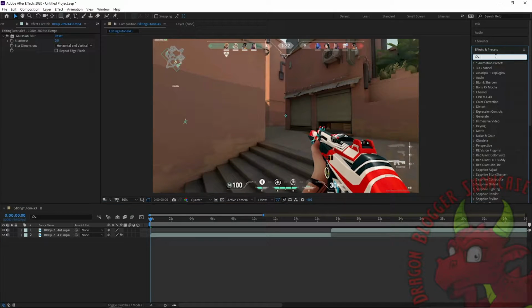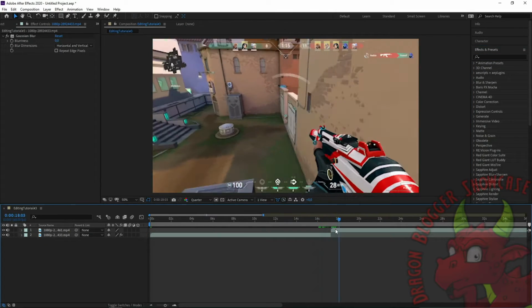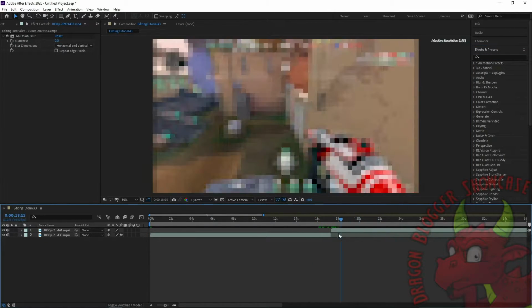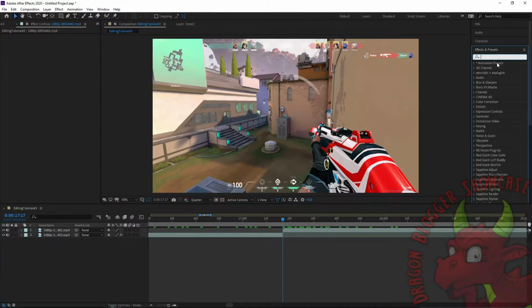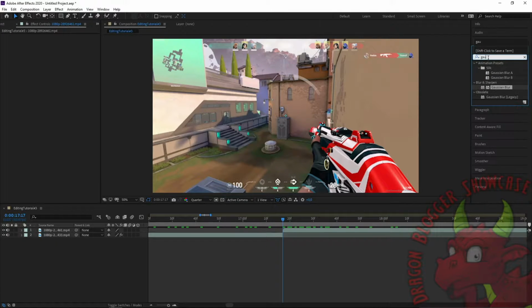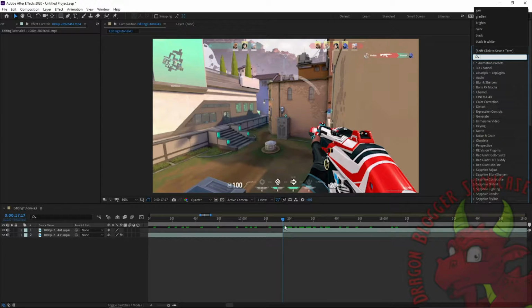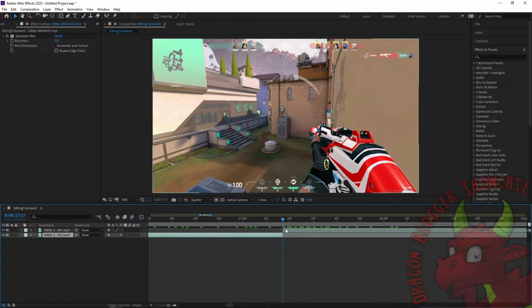Well, the first thing we want to do is make a transition between these 2 clips, from this clip to this clip. So we want to go right here where the first clip ends and the next one starts. We want to make sure they're both lined up perfectly. When they're lined up, we want to go into effects and presets, and find whatever effect we want to use for the transition. So we could, for example, use the Gaussian blur, but today we're not going to do that. We're going to go on the first clip here.